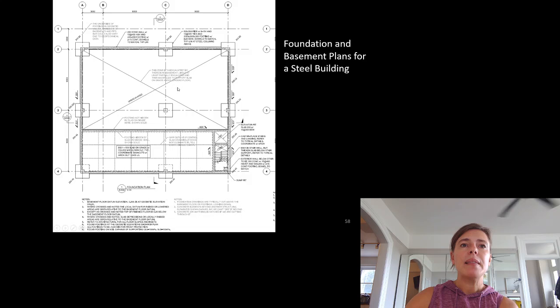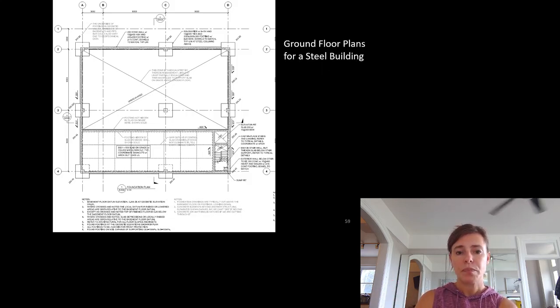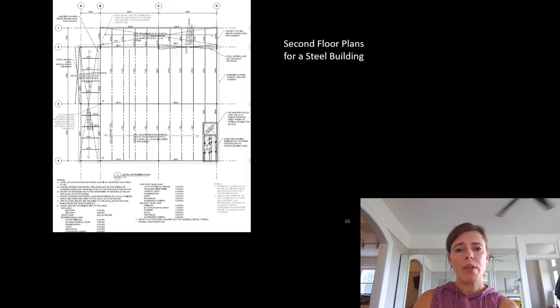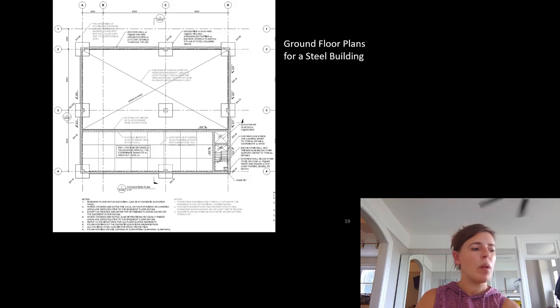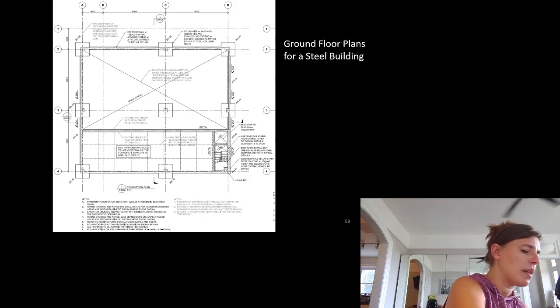So this is the basement for the steel plan. The light notes are things that are just interesting things for you guys to understand what's happening. And the black notes give you information, but are also the kind of notes we would normally see on a set of structural drawings as well. Here is not the ground floor, so I will go back and update that as well.